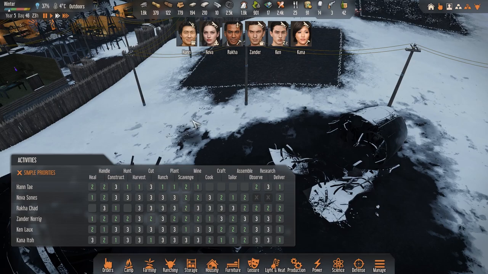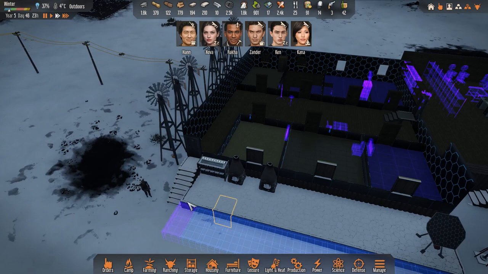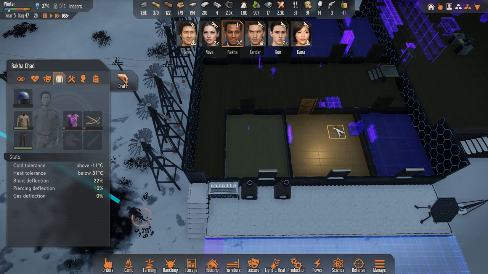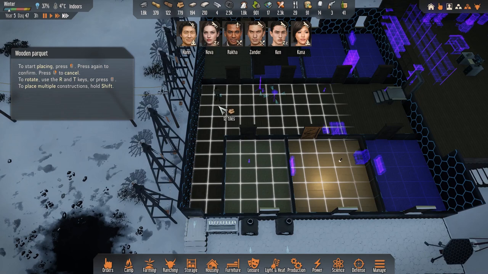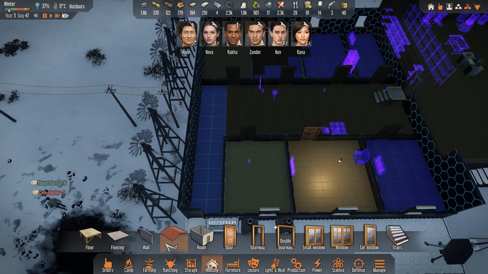I just saw one of them moving over here. Is that Raka? Raka, oh, you put pants on. Oh, good for you, man. All right, we got one light turned on over here, and Kana was just complaining about the floors over here. That's fine. I can cope with that. How about just some regular wooden floors? Don't need anything super fancy here. No. Go back to flooring there. So flooring, wooden floor, there to there.